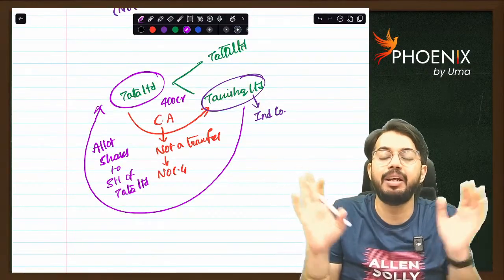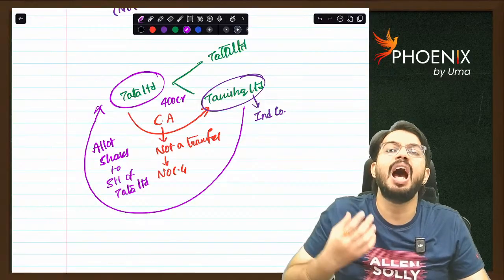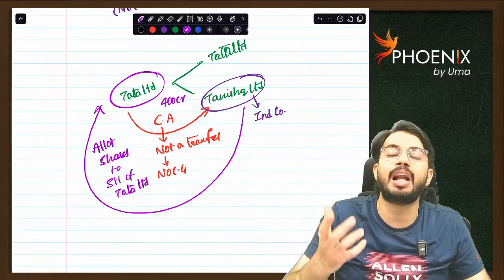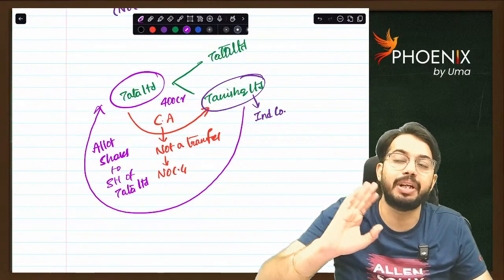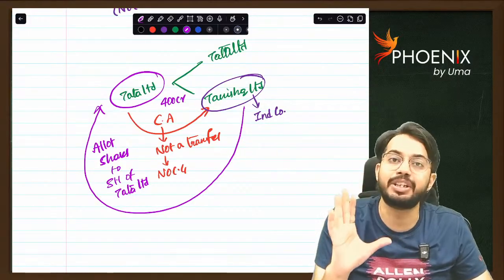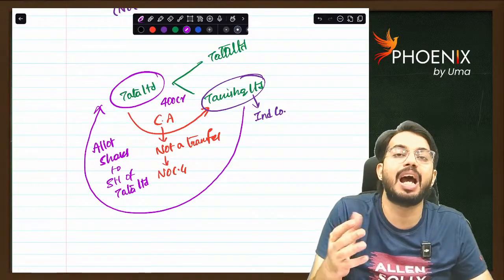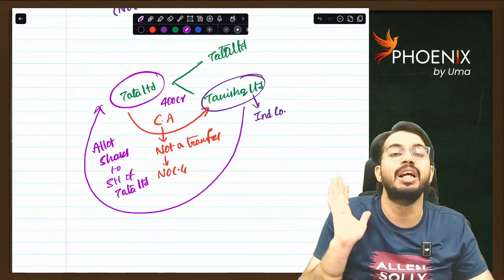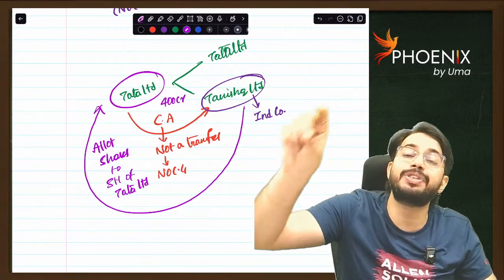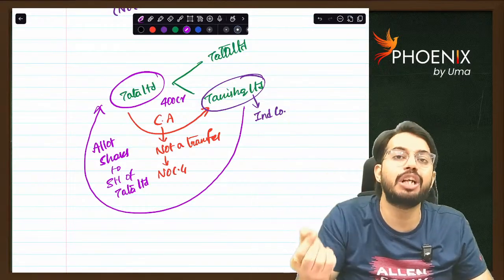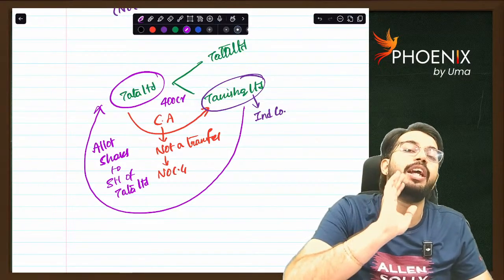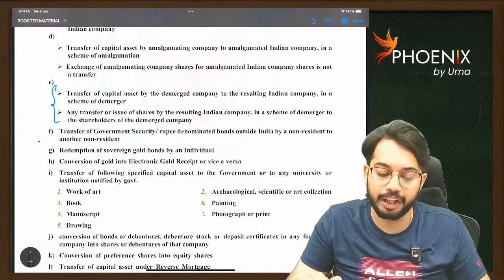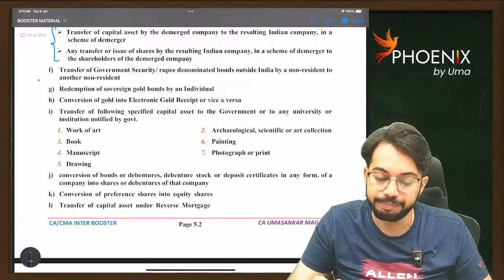Now, what's happening? Like, I am shareholder of Tata Limited. I am losing 400 crore worth of value in my shares and I am transferring those assets to Tanishq Limited. So I will get shares in Tanishq Limited. So this is a relinquishment. I am giving away 400 crore worth of assets. For that, I am getting shares in Tanishq Limited. So allocation of shares in resulting company to the shareholders of demerged company is also not treated as transfer and no capital gains are required to be calculated. Is it clear?